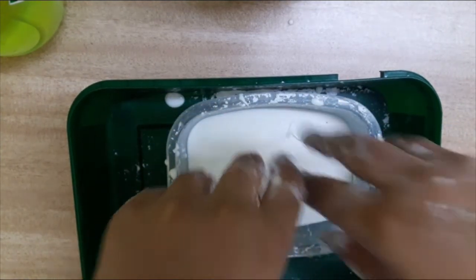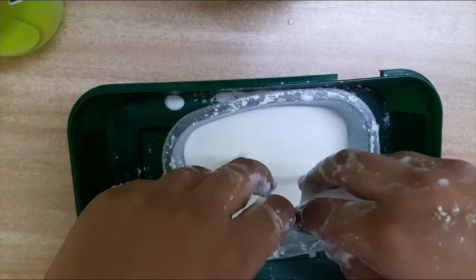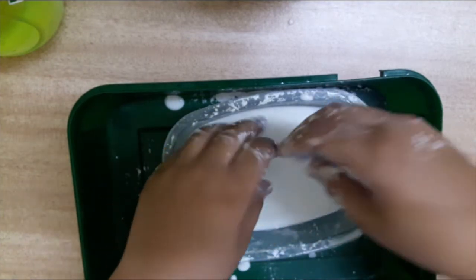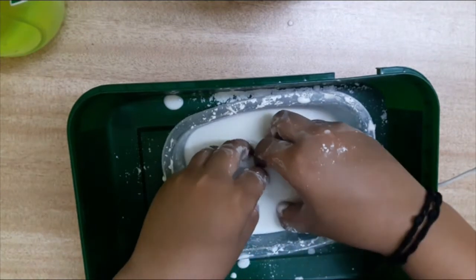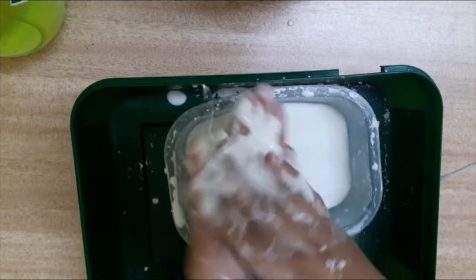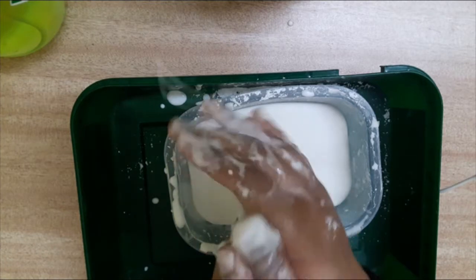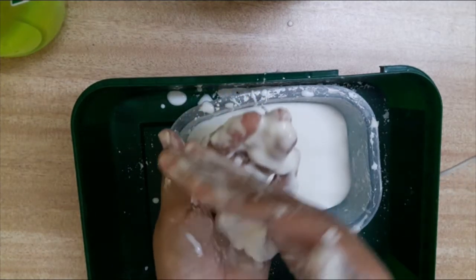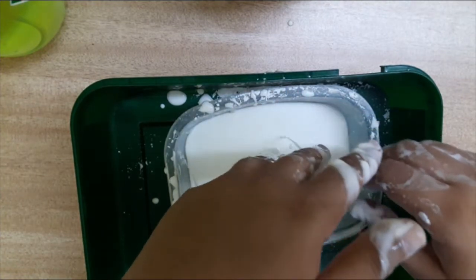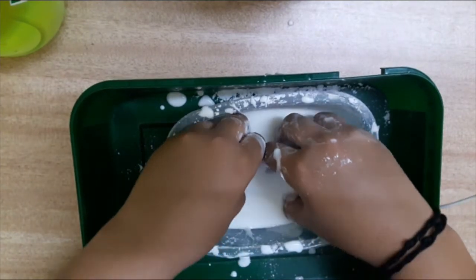See, rain. I'll show you that again. It's raining. It is something very, very special, because when you roll it, it becomes very, very hard. And when you leave it, it becomes a solution. That's why it's a mysterious object to look at.